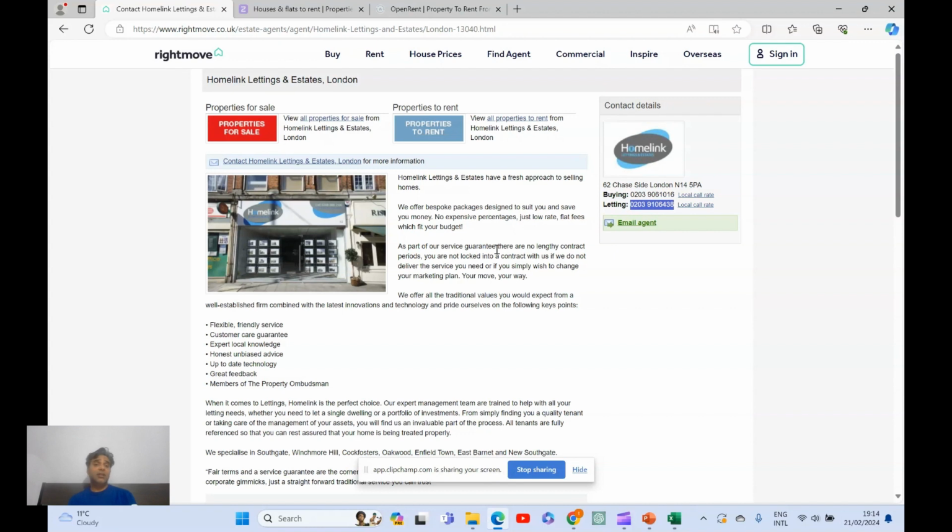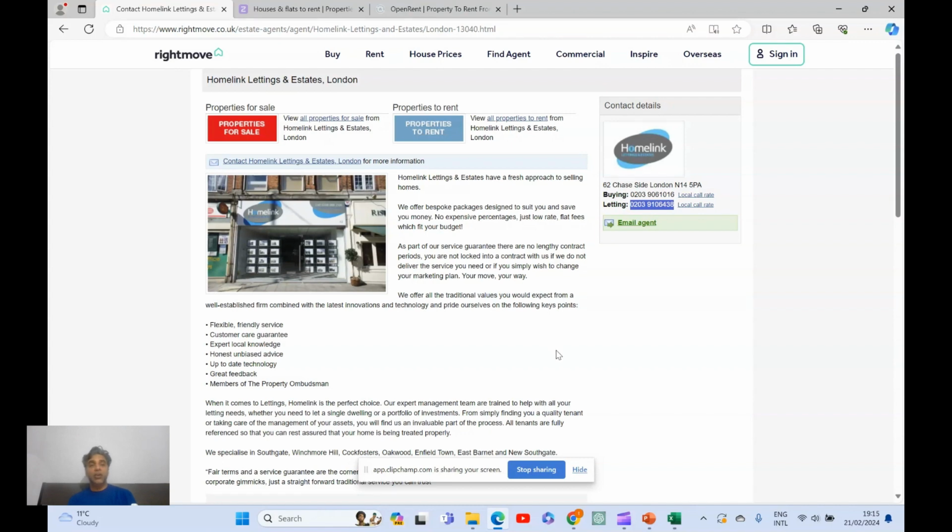Or best, every high street here has a lot of letting agency offices. So go there, visit them in person and inquire about the properties. There are many cases in which they have not posted all their properties online and they have multiple other properties available with them. So either call them, inquire about the property which you have seen online, and fix the viewing as soon as possible. And if that property is not available, they might have other properties to show you.